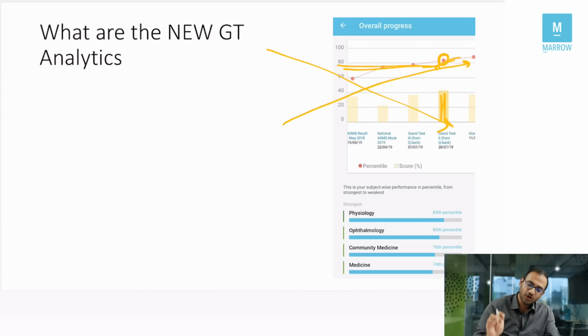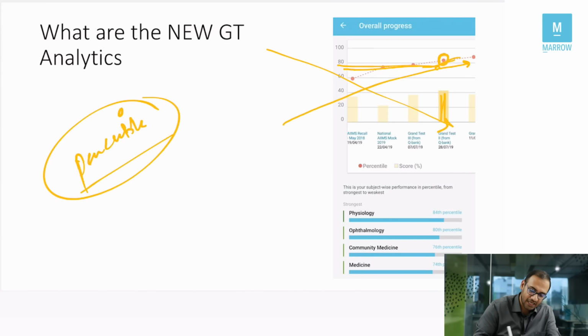All right. So focus on percentile rather than your score, right? Please hammer this into your head. Percentile is more important than the score, right? I get messages from students saying, sir, in this GT I got this much score, and the last GT was this much score, and this GT was very, very poor, I got this score. But what is your percentile? Is it the same? Is it improving? Right? So classical example, look at this score. The score has actually dipped here for this individual. But what has happened? The percentile has improved. So scores do not matter, percentiles matter.